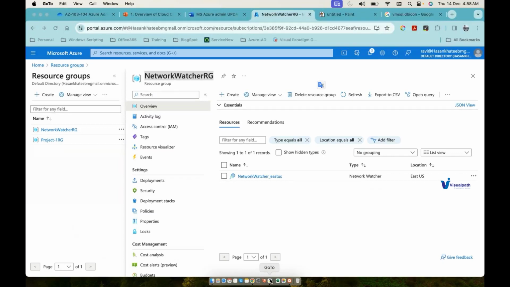After completing this Azure Administration course, is it mandatory to get a certification, or else can we get a job without a certification? See, without certification also you can get a job. Certification will help you, it says you're a certified person, so that will give you an added advantage.